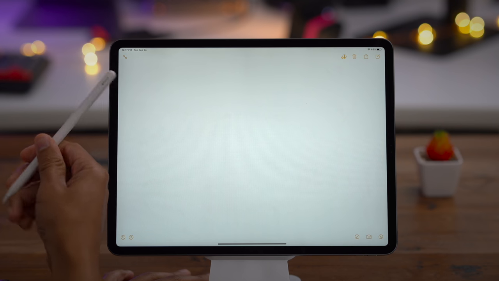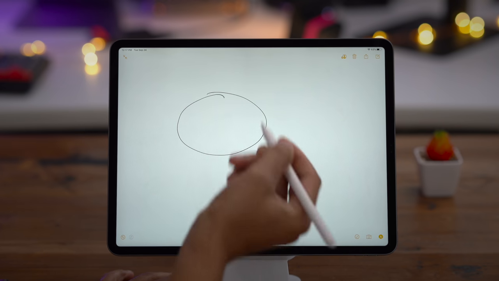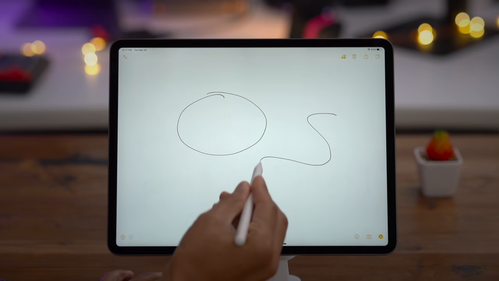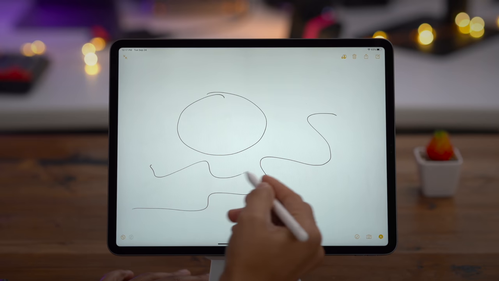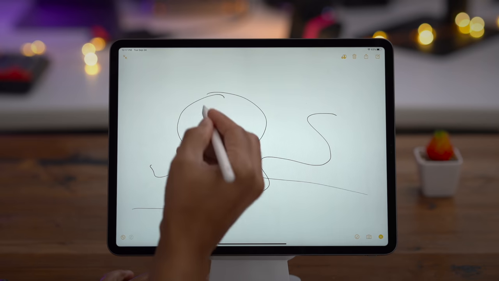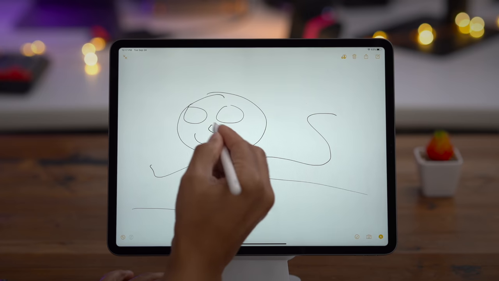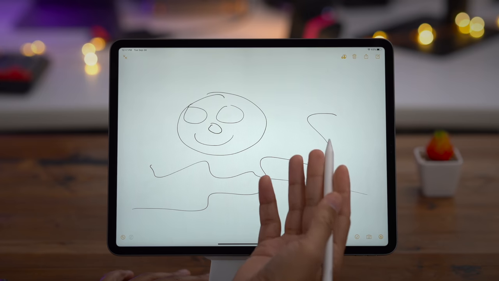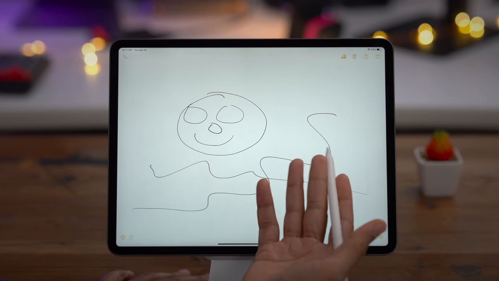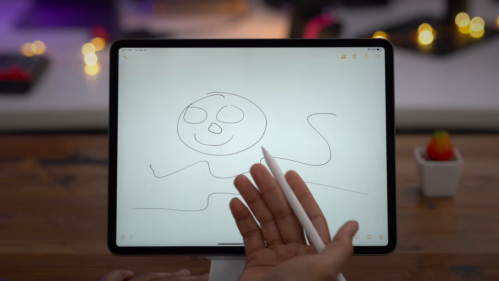Now, Apple Pencil users will be happy to know that there is reduced latency with the Apple Pencil in iPadOS 13. So that's going to make drawing feel all that more natural, annotating feel all that more quick and precise. I didn't really notice anything, but I'm sure those that use your Apple Pencil a lot will probably notice something.